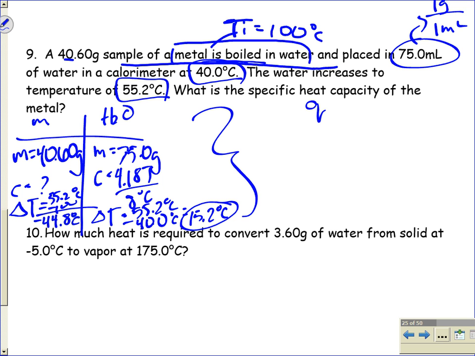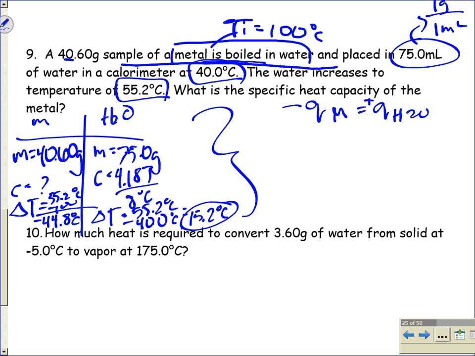So that means we're identifying the metal and the water as system versus surroundings. A picture like that would be basically taking a piece of metal and dropping it in some water. So what would you consider the system? If you have to identify system versus surroundings, the metal is probably our system, and our surroundings, which is all around it, is our water. It's just showing you the exchange between thing 1 and thing 2. All right, so who's losing energy? The metal, because it's decreasing in temperature. Who's gaining energy? The water, so you get a positive there.